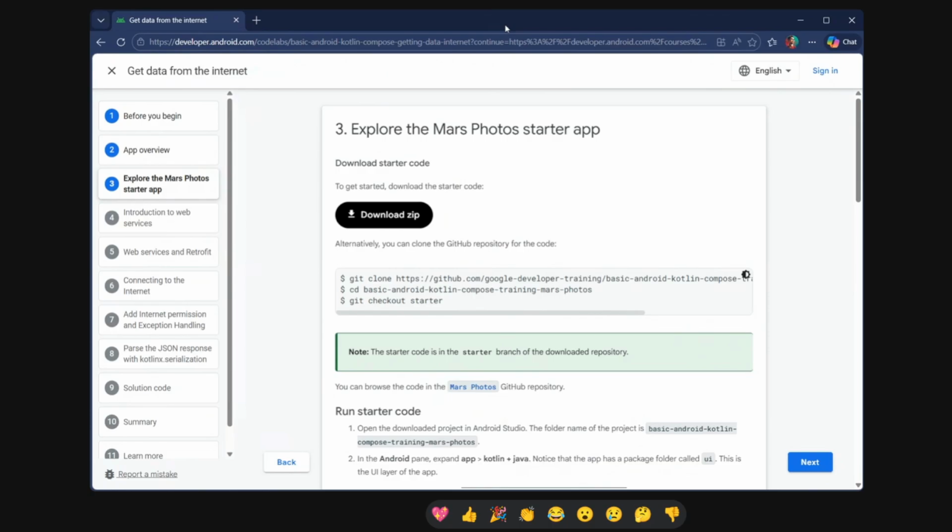They have given the starter code over here. You can go through the UI structure, data flow, and where to plug in the APIs. They have given all those things here. So before writing the code, make sure you first understand the code and then keep on moving to the next.